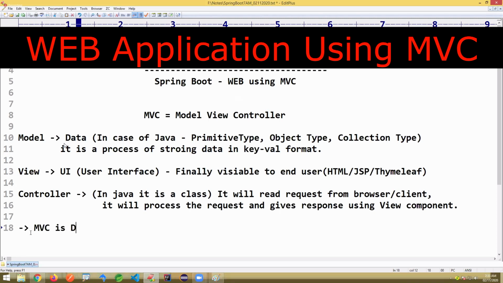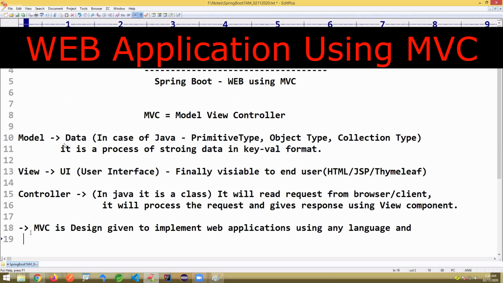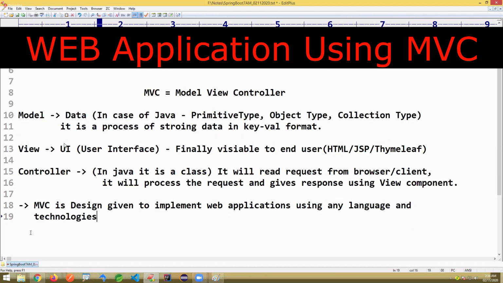MVC is a design given to implement web applications using any language and technology. Language independent and technology independent.